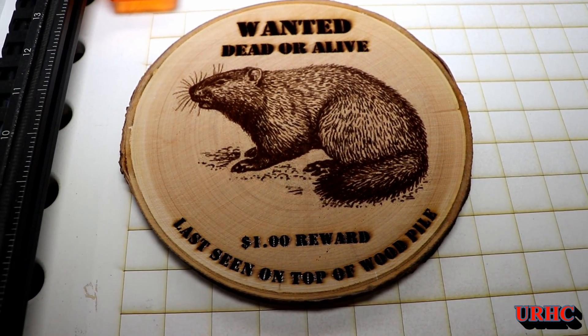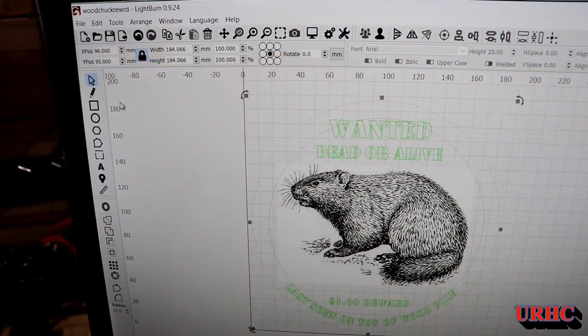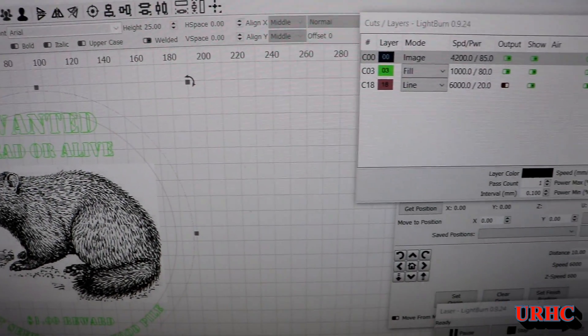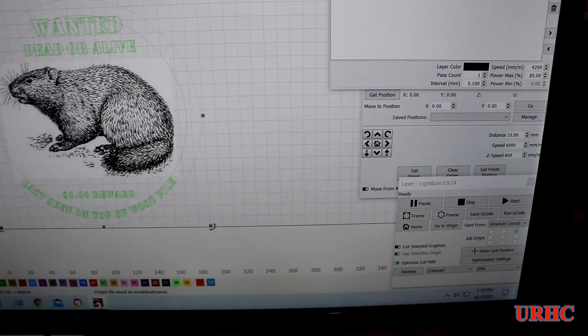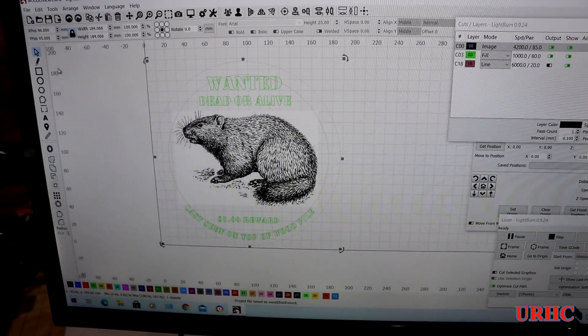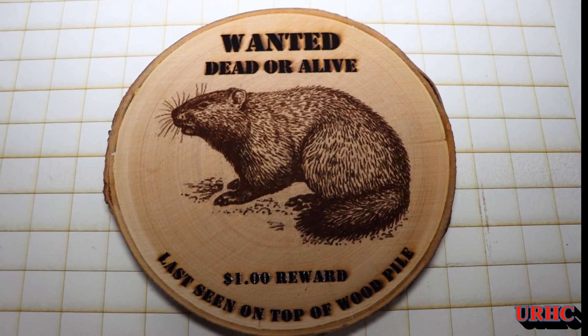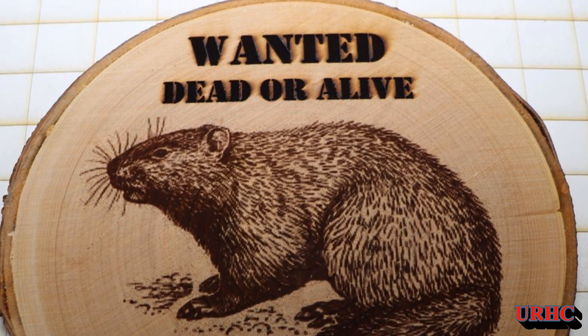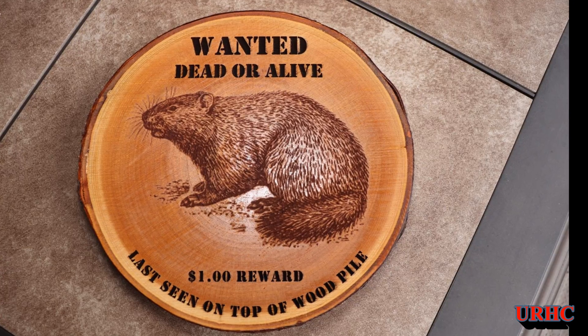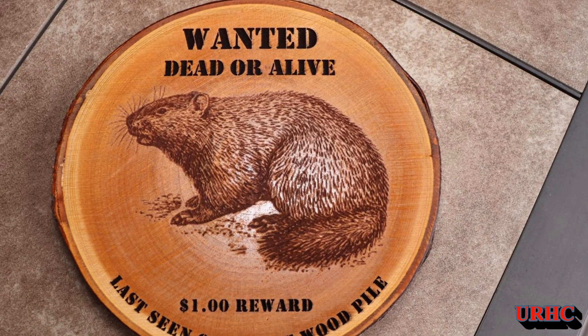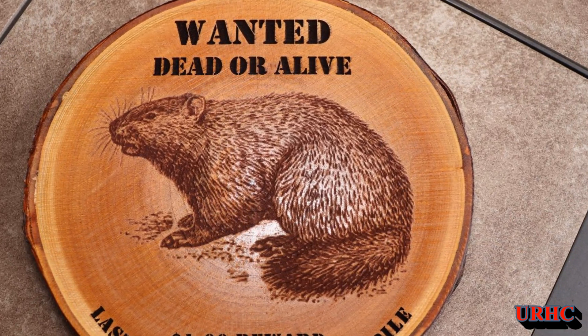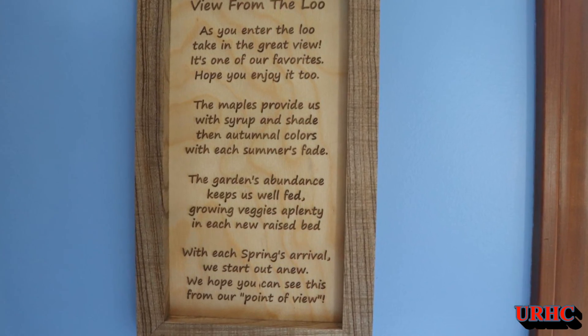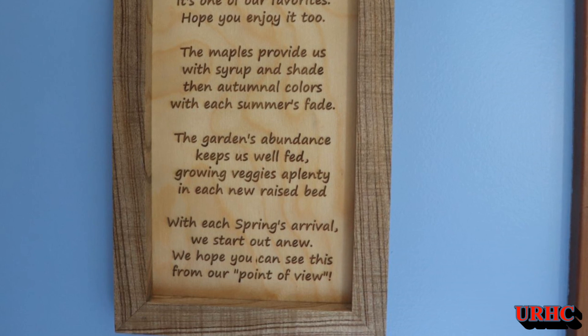I didn't have the air assist on and I did get a much blacker burn, but I do have some overburn. That's easy to take care of. There's a LightBurn picture of it. All I do is I take and I spray on a coat of Rust-Oleum clear before I do anything to it. I spray it with clear and then I'll go back and sand all that overburn off and then put another coat of clear on it. That's what it comes out like.